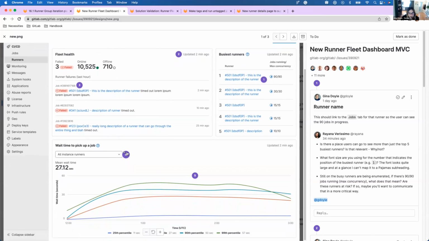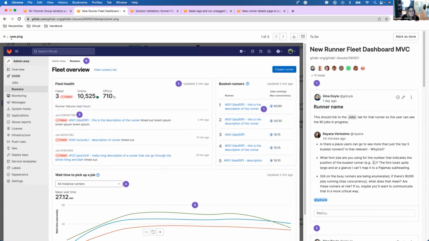We know that this needs to be more configurable in the future, but right now we'll just start with giving you that wait time for all of your instance runners, all of your group runners, or all of your project runners. So that is that for Runner Fleet, and I'll pass it to Gabriel.